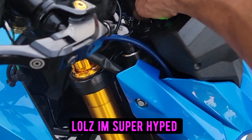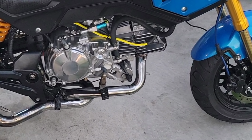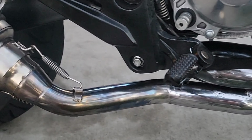Dude, it makes the whole bike feel so sturdy and solid as fuck, and the back end doesn't sink down. It makes it go faster, it's smoother, you go over the bumps like it's nothing. Dude, it's fucking amazing. It's like I was riding at 1s and now I'm at fucking 15s.